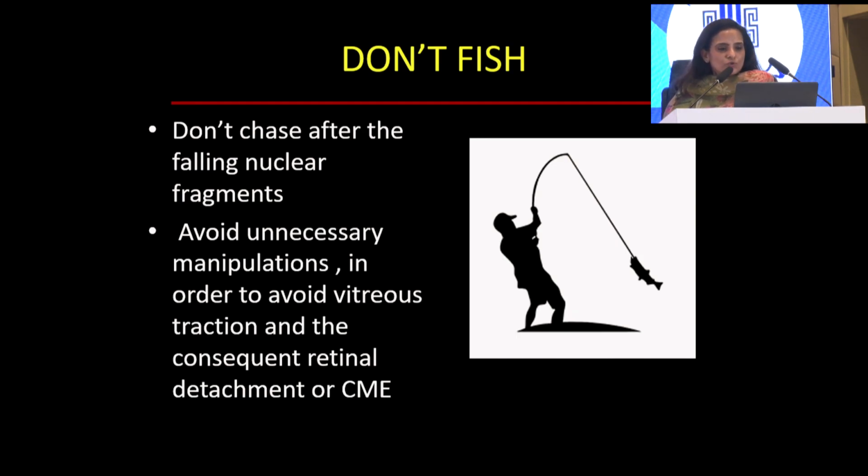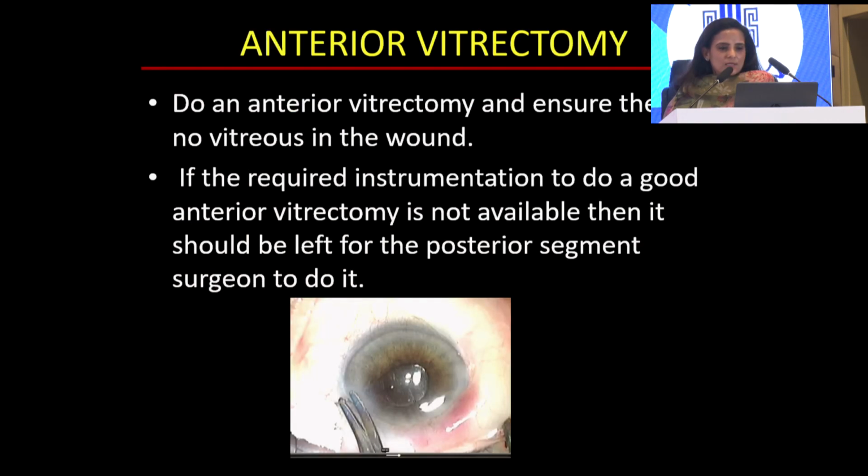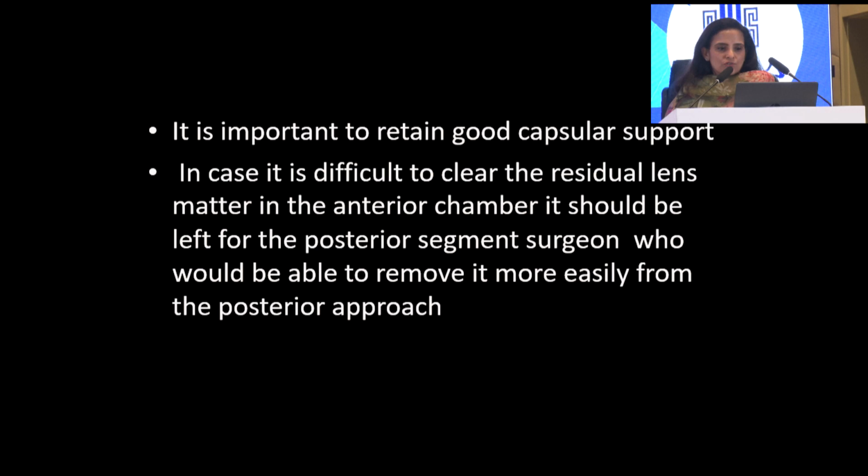So as we all know, don't fish, don't chase after the falling nuclear fragments, and avoid any unnecessary manipulations in order to avoid vitreous traction and the consequent retinal detachments and CMEs. So do a thorough anterior vitrectomy and ensure there is no vitreous in the wound. If the required instrumentation is not available, then leave it to the posterior segment surgeon to do it.